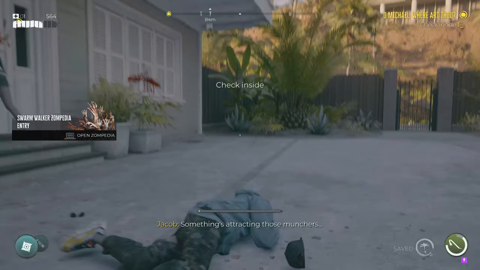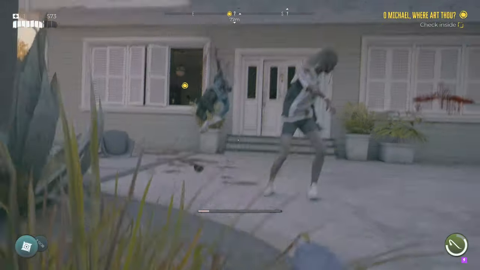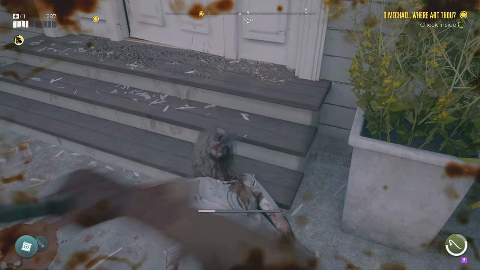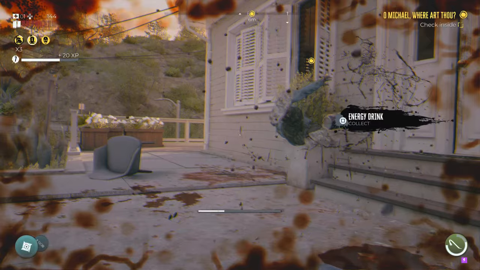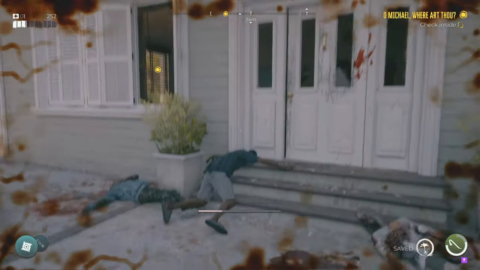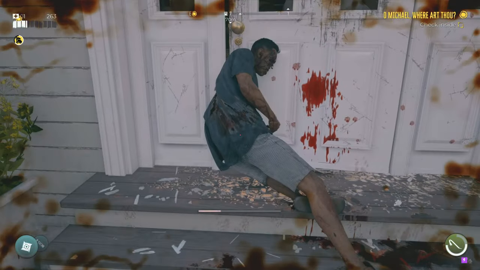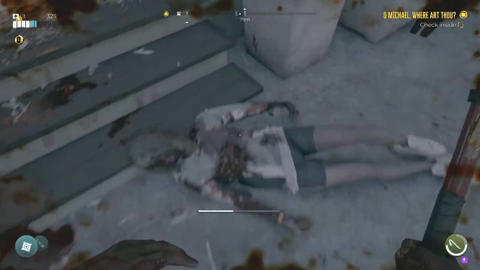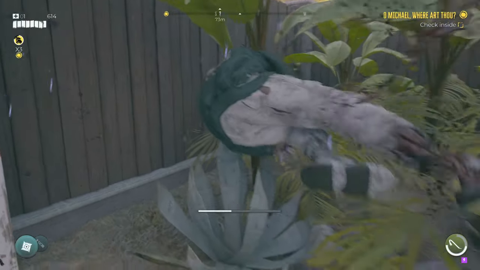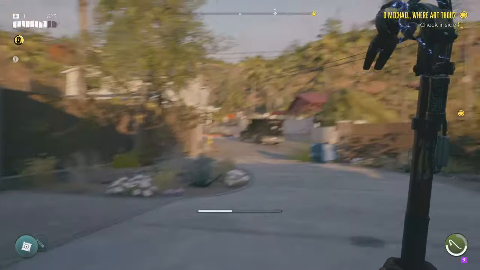Well, something's attracting those munchers. Ow. Still got me anyways, huh? Oh shit. Protein bar. Protein bar. Oh man, another one. There we go. Favorite finishing move ever. Head stomp. Classic.